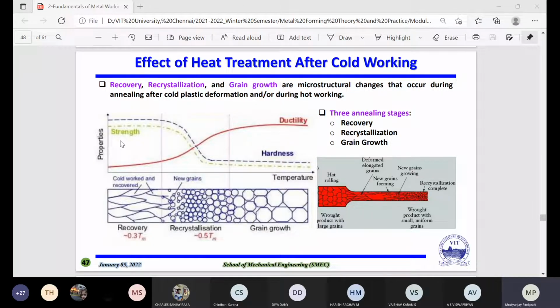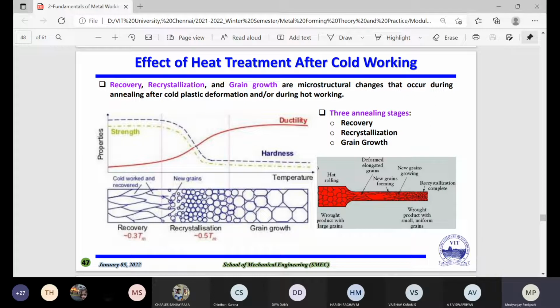Then we talked about the mechanics of metal working, so we derived some equations. Based on that, we have done some numericals. Finally, we talked about the different kinds of analysis methods, because you cannot stick to only one method. For example, the finite element method. I didn't go into detail because it is not required. If you are more interested, you can follow the Dieter book. Then we also talked about the uniform deformation energy method, upper and lower bound solution, and slab method. These are all we have discussed.